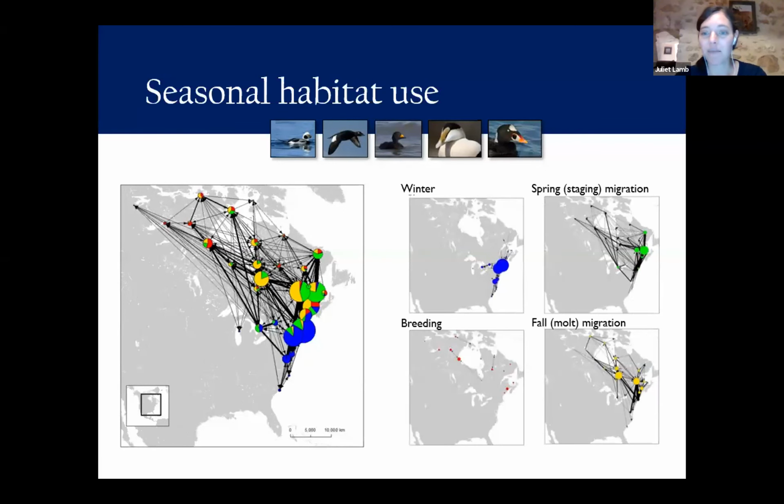If we break that down by season, you start to see some of the movements that are happening within the seasons. Obviously during the migrations, they're moving around quite a bit between sites, and you can see some of the sites that are the most important during the migration period based on the number of birds using them. But we also see quite a bit of movement within the winter. So even in that specific season, birds are using multiple different habitat areas.